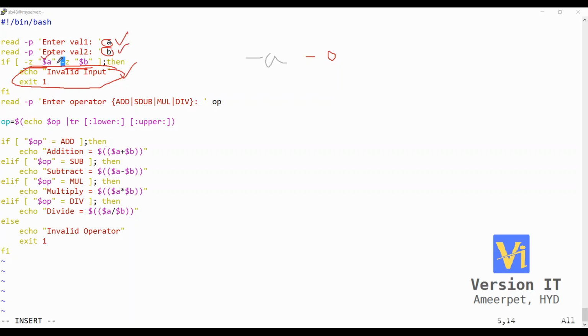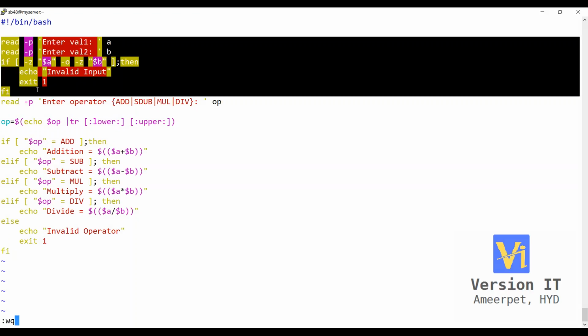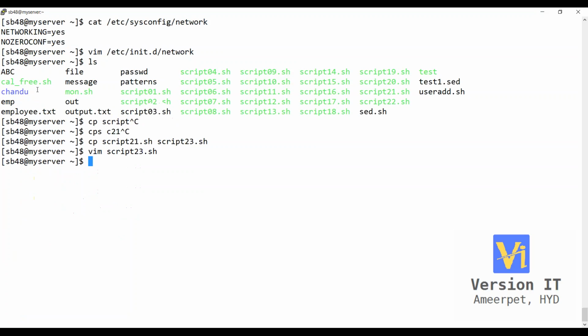So in this case, I'll choose the option -o. Why? Because if any empty value is given by the user, either A or B, I want to execute invalid input and I want to come out. So that's the reason I'll be using that one. I'm going to use -o here. So let's validate. If you have a doubt, you can pull this information, put it in a different script, and test it, that's all.